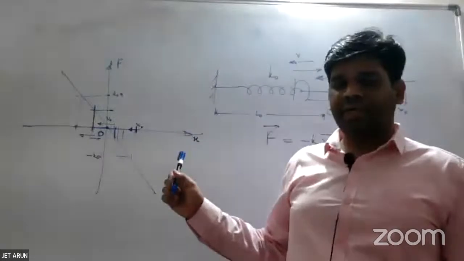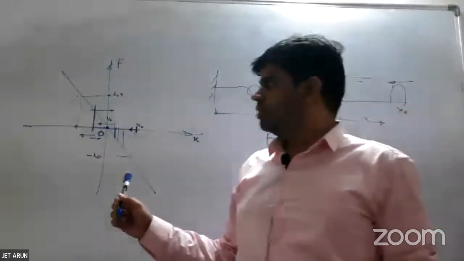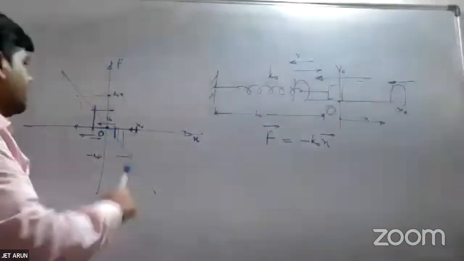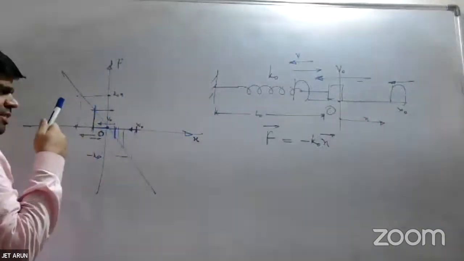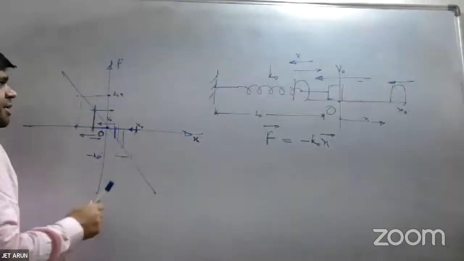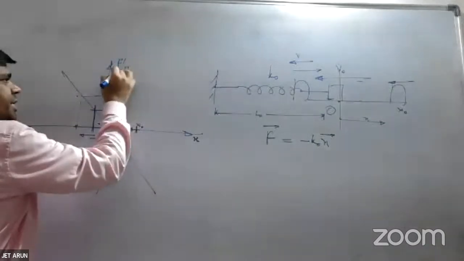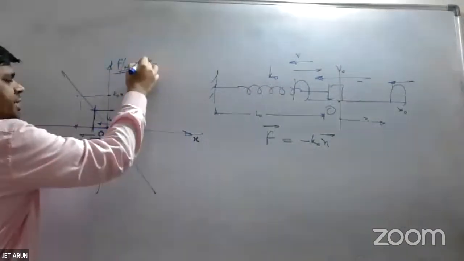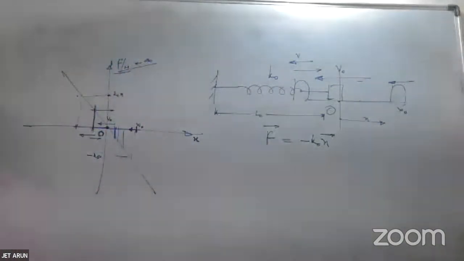We have done such graphs in AX graphs. If you remember, the AX graph is just the same as the FX graph, except that if I divide by mass over here, I'll get acceleration. So I'll get the AX graph, which is of the same structure, a linear graph. And we have done linear graphs, AX graph.